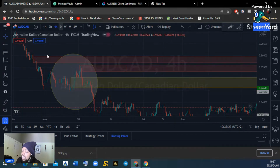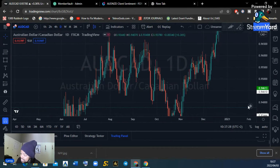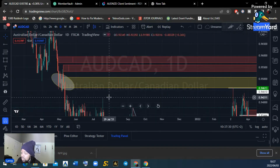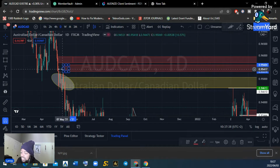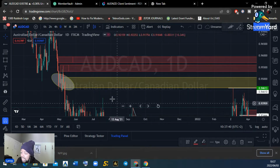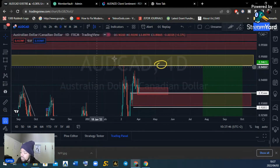But for me, I'm just happy that market stopped there on the daily time frame. I have no interest in taking sales. I can see a good sell setup working, but I can see it's going to take a lot of work. This sell here has no confluence on higher time frames, right? It's a continuous daily block, but this first sell here is where the liquidity hunt is going to stop. Right, it's very much linked to this cluster here, so just be mindful of that, right?